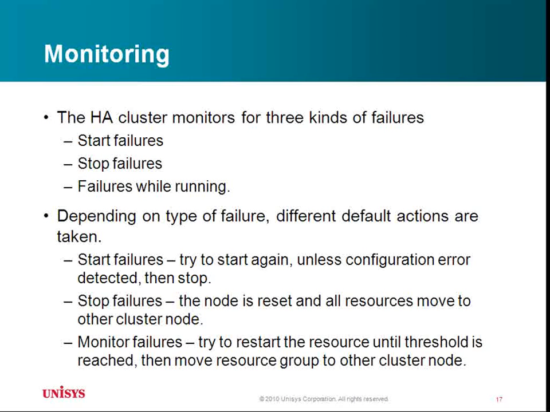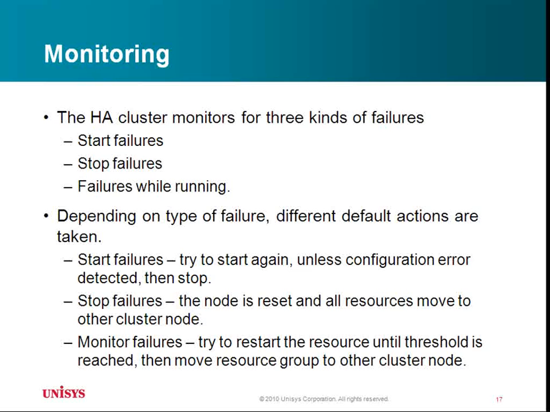With start failures, the HA cluster software always tries to start it again, unless a configuration error is detected. That's considered a hard down, then it doesn't do anything. If it can't stop a resource, the cluster considers that a really serious failure. So it resets the node, basically reboots the system, to clear the failure to stop. This gets the system cleared and the resources then can continue once it restarts.